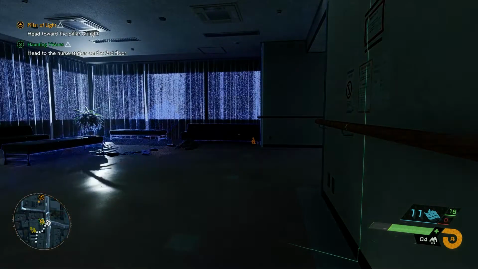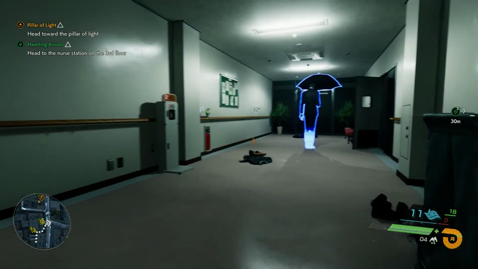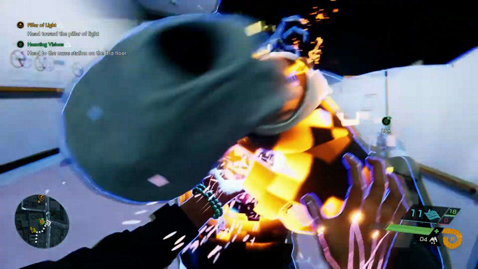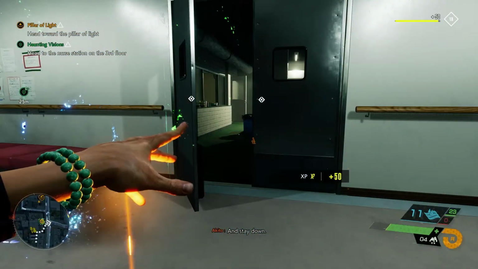I hear him. Is he nearby? He's right there. Come on, before he turns around. Quick purge. Stay down. There we go.